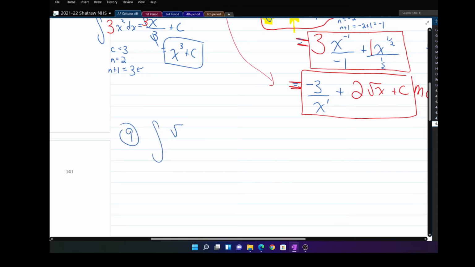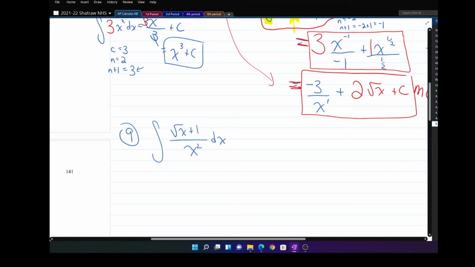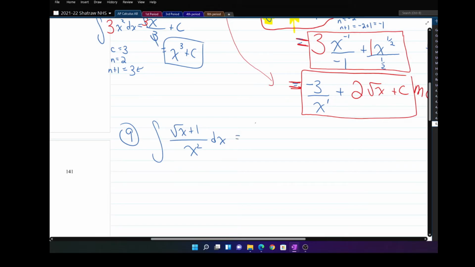This is the integral of the square root of x plus 1 over x squared dx, and calm down. You can do this. I haven't taught you a quotient rule for antiderivatives, right? Right now, we're just working with derivatives. Antiderivatives, just straight polynomial exponents sort of stuff. So is there a quotient rule for the antiderivatives? Technically, no, there isn't. There is kind of a product rule, and so you kind of turn quotient problems into product rules. We'll show you that later. It's called integration by parts. But for this, I'm telling you, this is way easier than you think.